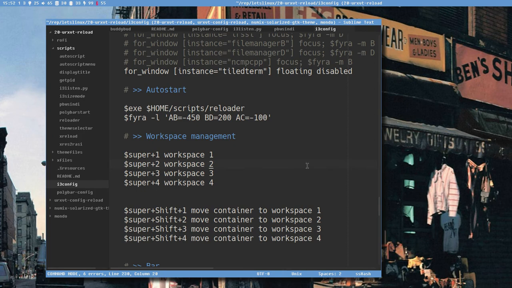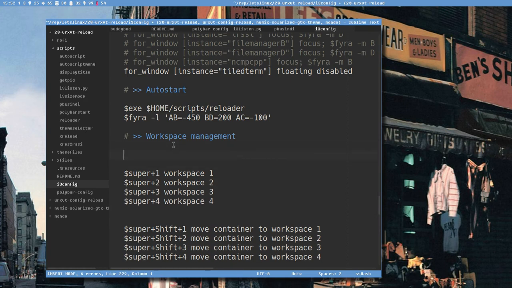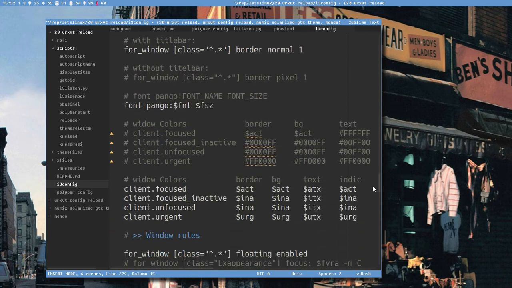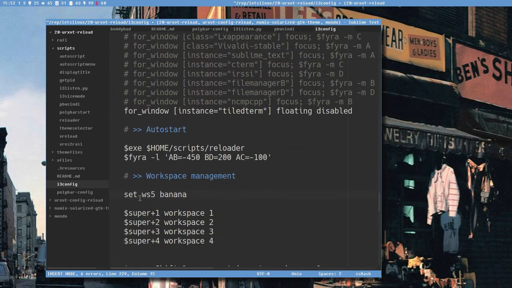And a common way to do this is to create a variable. Set ws, let's call this ws5, and then we can call this banana. It is like that, right? No, we have to do it like this.